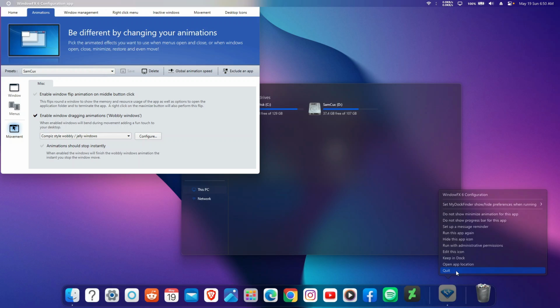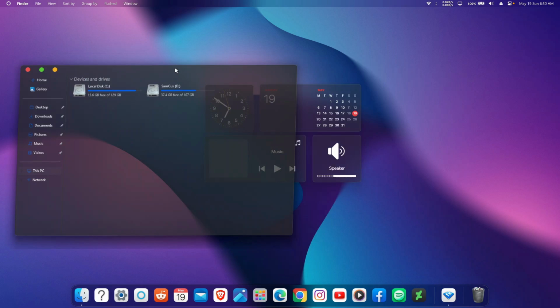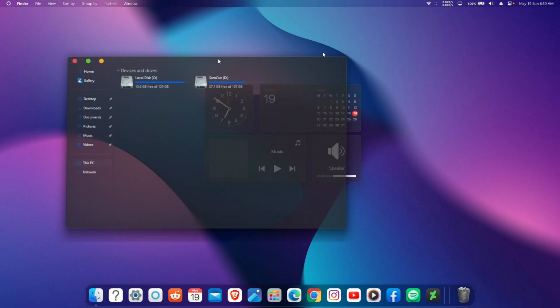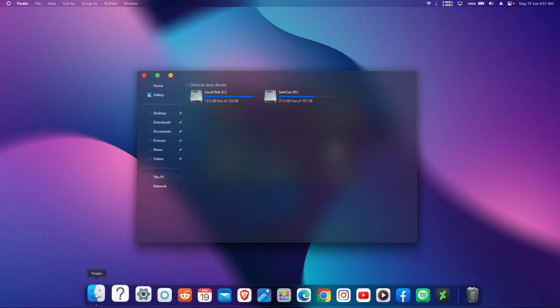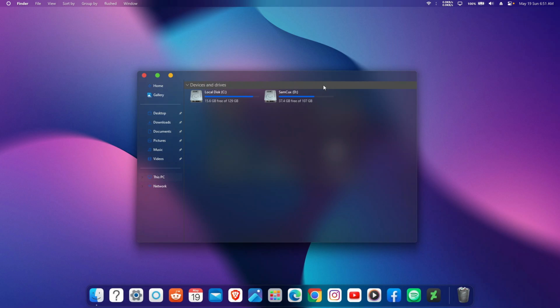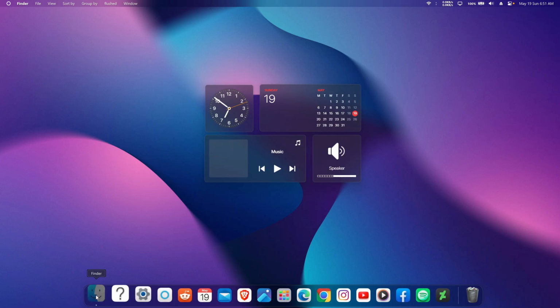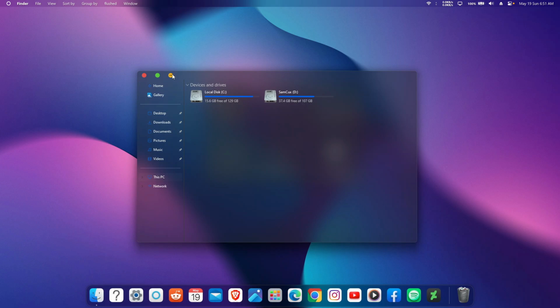So when you close this software, we're still going to see that our customization and everything is looking nice, and it's really beautiful. So if you are really into customization, I think this one too is a beautiful software which is going to help you customize your windows, and it's really nice.